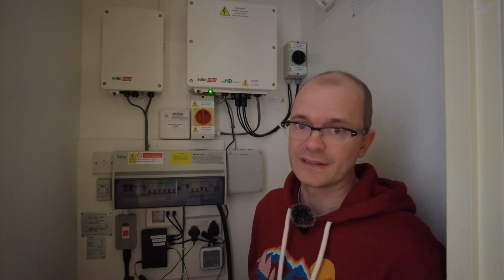Now, as we've seen with the tests that I've done last night, having a fridge freezer switch on creates quite a large surge current. And when that happens, that's going to have an impact on the sine wave which the battery is producing. And when you've got a deformed sine wave which is going to be corrupted to that extent, what's likely to happen is that this will see that as a fault with the grid supply. They told me it could damage the inverter if the sine wave is of bad quality.